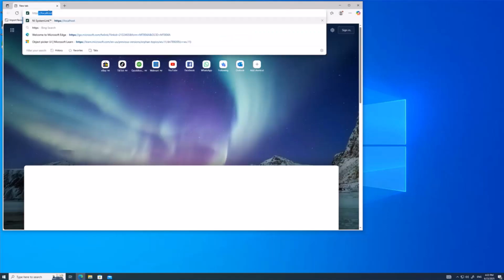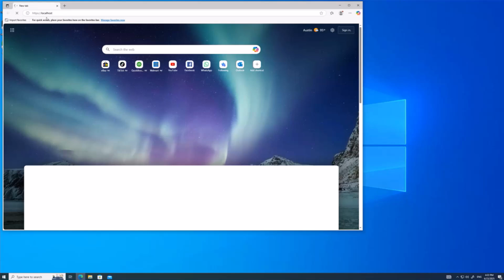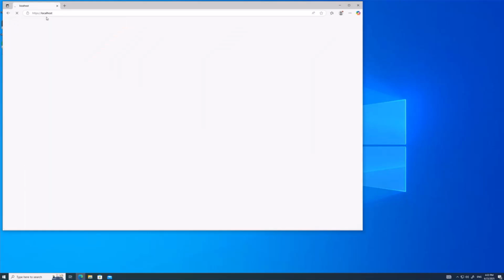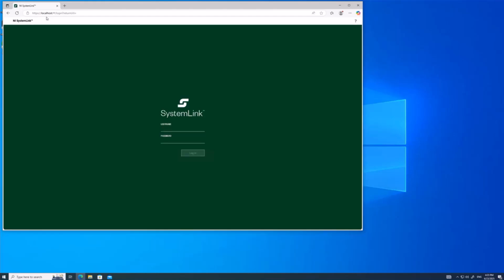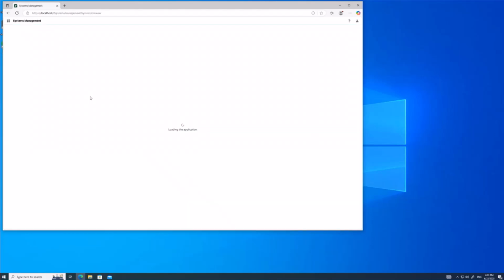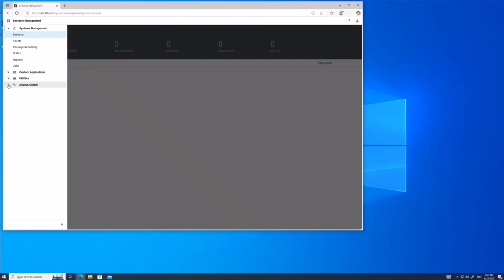Launch your favorite internet browser with which you can access the SystemLink user interface. Type in the URL of your server. In this case, again, we'll type in localhost because we're logging in from the browser on the server machine. You'll need to enter admin as the user and enter your password for the admin user that you configured earlier. The first place you land once you log in is the Systems application. Note that the 45-day evaluation banner is gone.